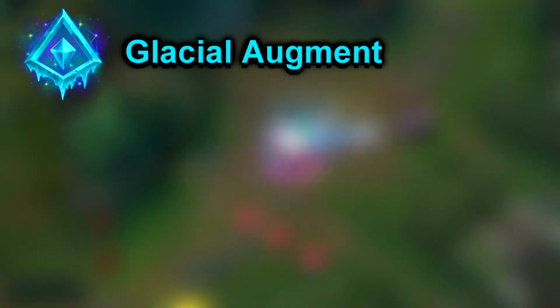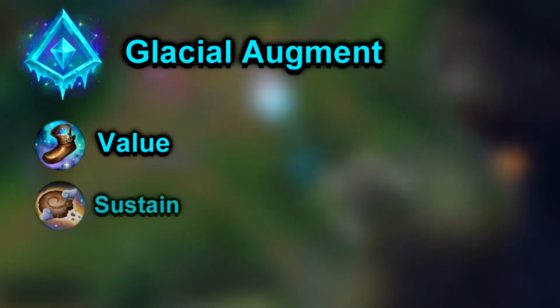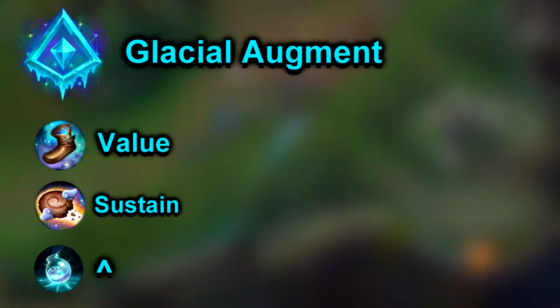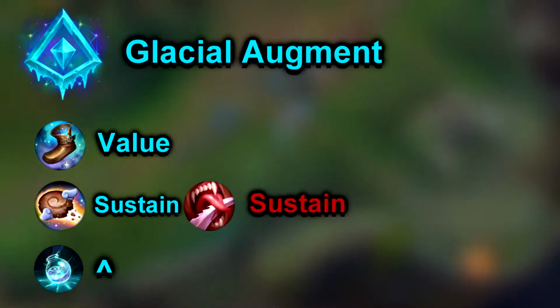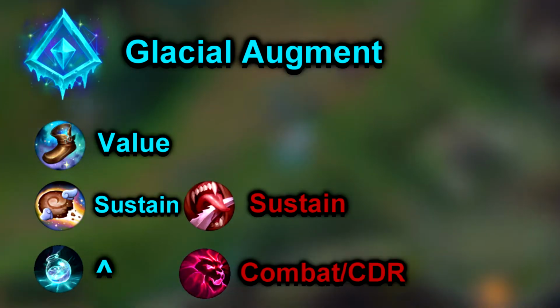Other runes require less explanation, such as Magical Footwear because of its value, Biscuit Delivery for that in-lane sustain, and of course Time Warp Tonic to go well with your biscuits. Second tree, you'll want to run Taste of Blood, again for the in-lane sustain, and lastly Ultimate Hunter for assassination potential in mid to late game.